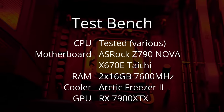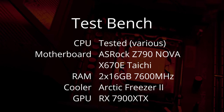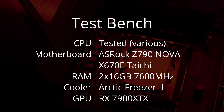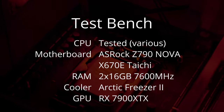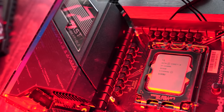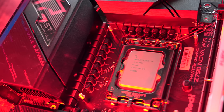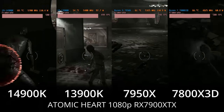Intel have decided to just throw power consumption out the window. We're going to show you the gaming numbers out of the box, where we tested the 7950X versus the 14900K versus the 7800X3D, using an RX 7900 XTX. At 1080p low settings you start to get CPU bound, and we've used 7600MHz DDR5 memory across all three comparisons to keep it apples to apples. Even on a motherboard like the Nova with unlimited power caps, or with a power limit 2, you're going to see the same poor efficiency for wattage in these benchmarks.